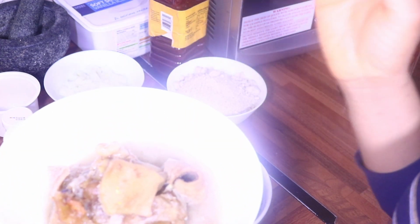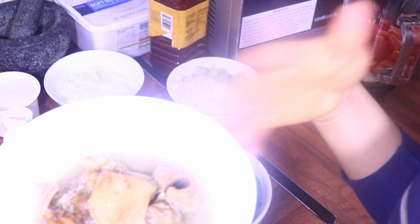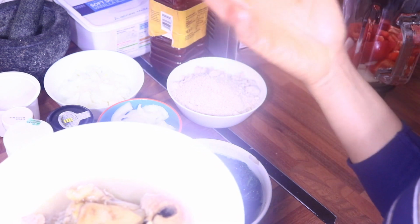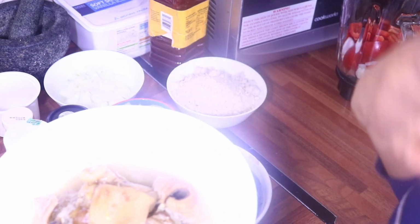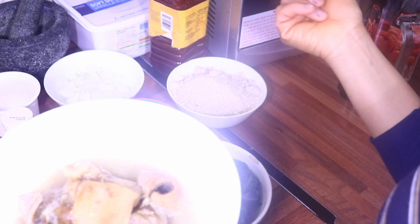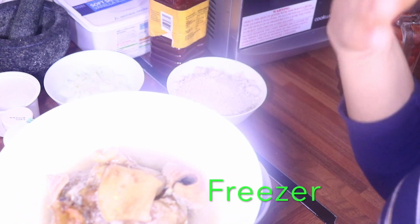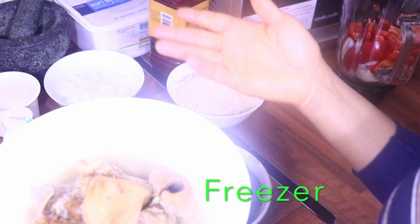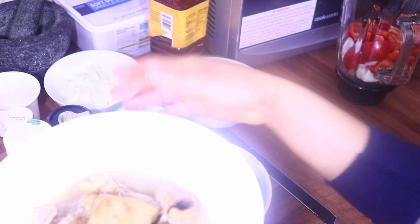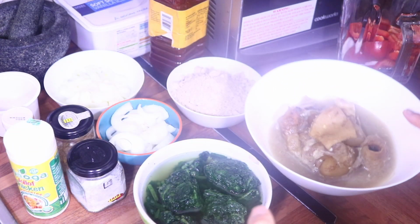So what I normally do whenever I'm cooking meat to make something, I normally boil extra meat and then put it in the fridge for a day like this, whereby if I just want to make a quick jollof rice, I can just take it out and make my quick jollof rice. Or if I just want to make a quick soup, I just take this meat out from the fridge and then make my quick soup, and that means that I'm not waiting for 40 minutes or 1 hour sometimes for the meat to cook before I begin the soup process. So yes, we're going to be using this.